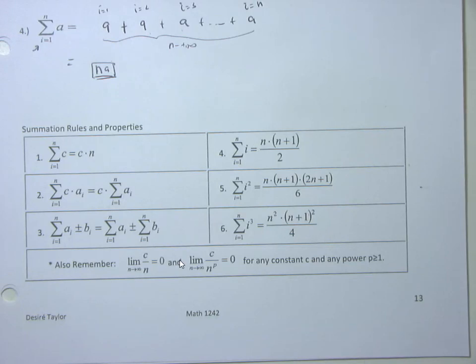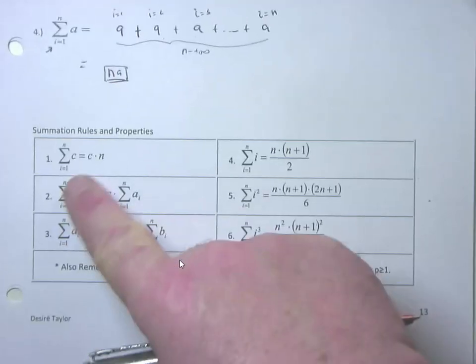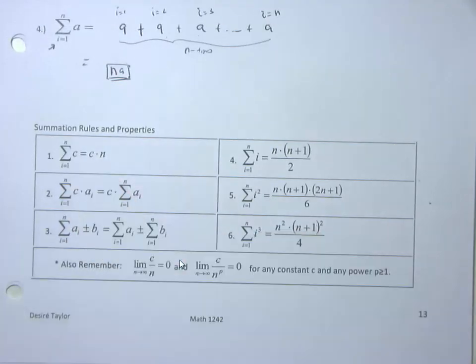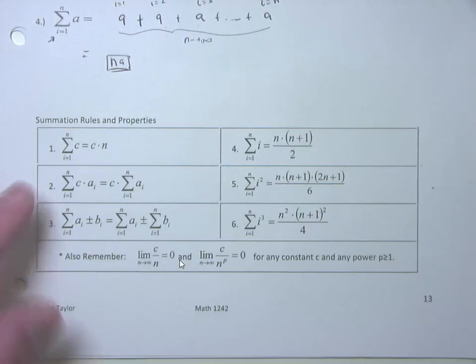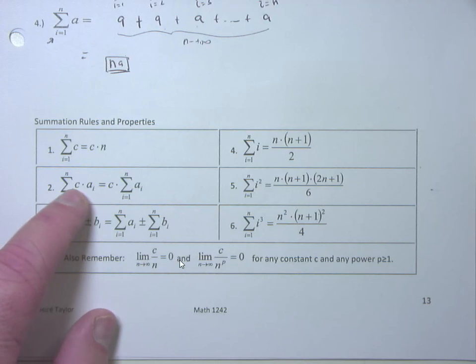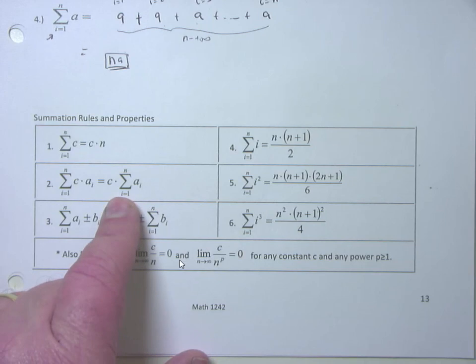In terms of formulas, the sum as i goes from 1 to n of a constant is a constant times n. You just proved that in this statement right here. I just restated it, using a c for constant instead of an a. Okay? Here are some other properties of summation. If I'm summing, i goes from 1 to n, of a constant times some a with an i in it, constants get to be pulled out front. That's the same thing as a constant times the sum as i goes from 1 to n of a_i.